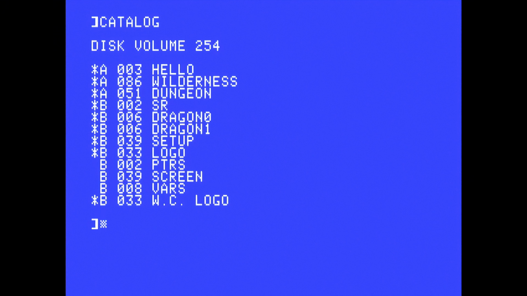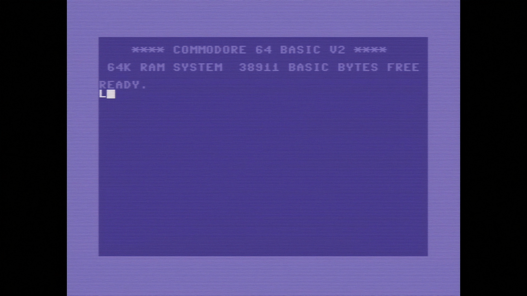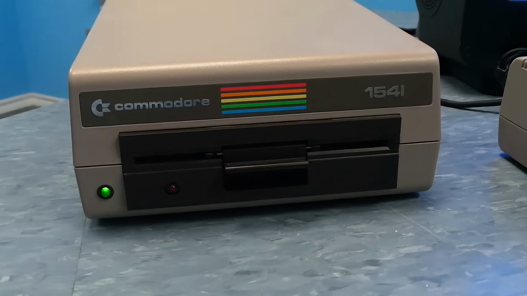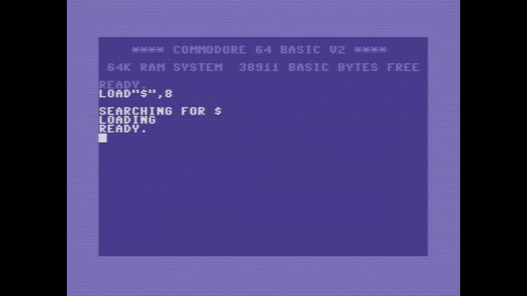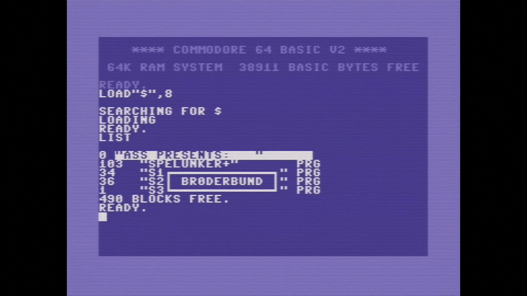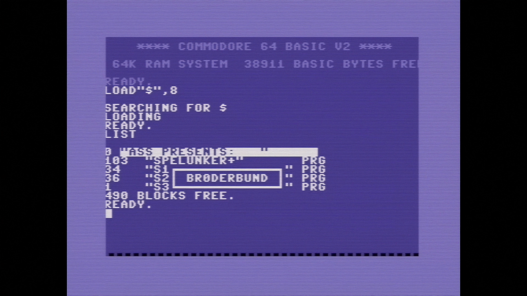While machines like the Apple II could just type catalog to get a listing, the Commodore had a bizarre method where you had to load a program called $ from the disk drive. The disk drive itself actually did all of the work, constructing a small BASIC program and then sending it back to the computer, so now you could list the program and see the contents of the disk. The problem with this was if you were in the middle of working on a BASIC program, you just lost it because now it's overwritten by this directory listing.